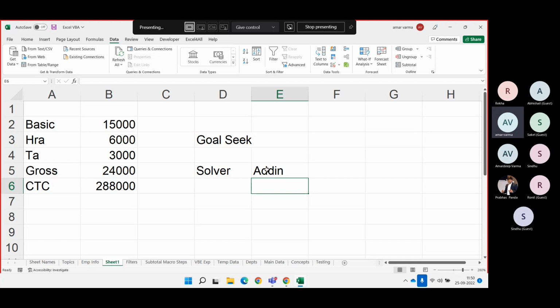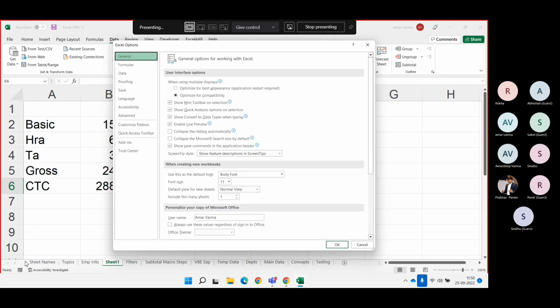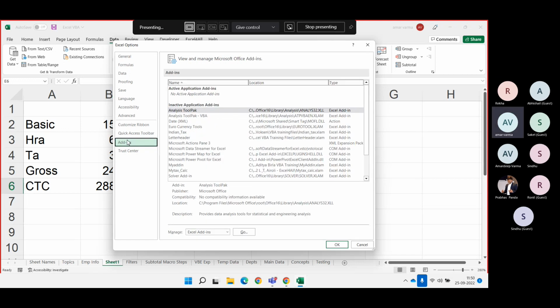Now suppose I want to run this add-in, Solver. I'll go to File, Options, Add-ins. When I click on Add-ins, the interface will change.